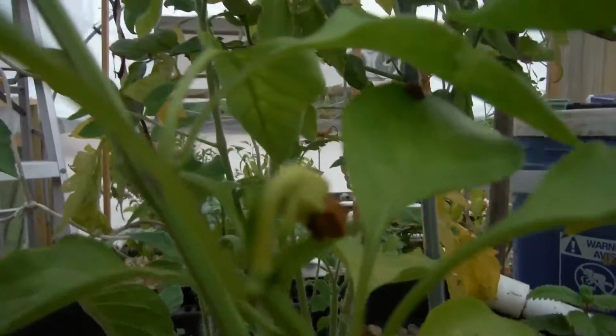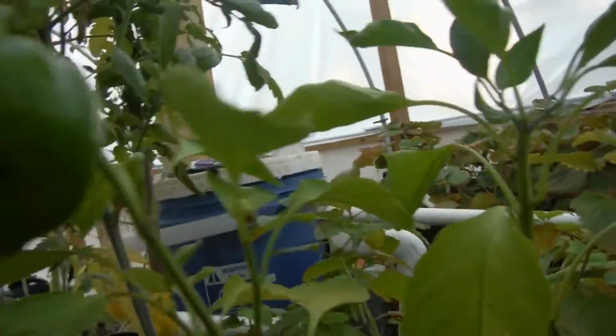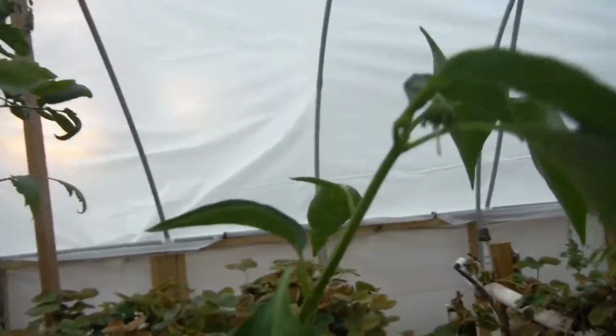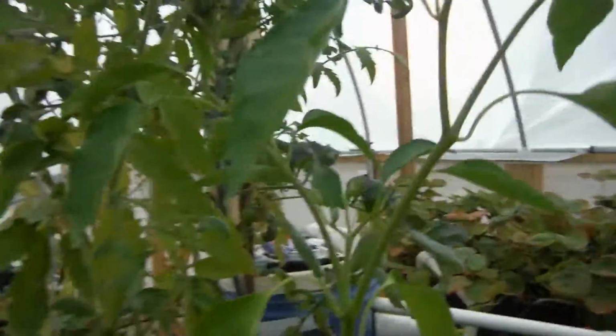That's pretty much the only pepper. Got another start right here. Little ladybug hanging out in there. My red bell here doesn't look like it's producing yet, so waiting on that. And my poblano here, just got a little pepper node here, another one right up here. See if that takes off.